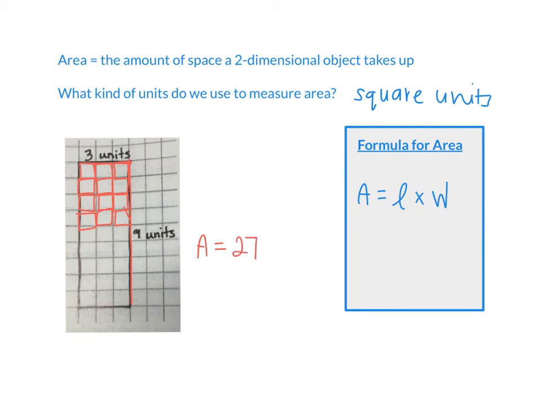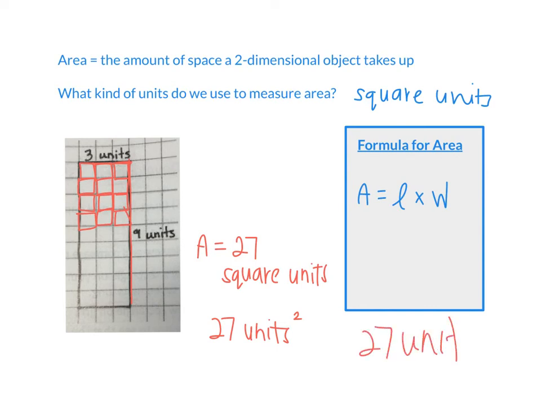27? 27 what's? Sparsh? Square units. Good. And again, there's 2 ways you can write this. You can literally write out the words 27 square units. Or you could write 27 units, and then you write a little exponent 2 to show that it's square units. Here's what won't work. 27 units, 2. That's not square units. This is an opportunity for those of you who don't have neat handwriting to slow down and write neatly. Okay, thank you.